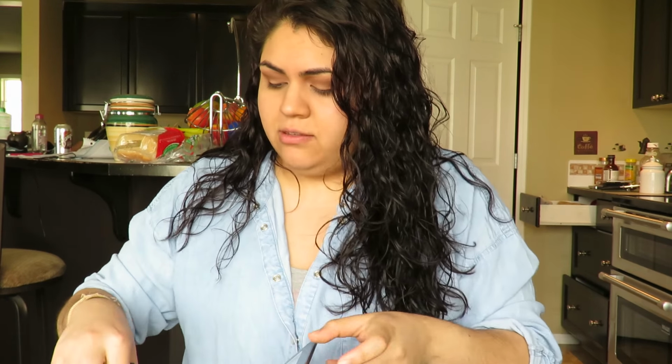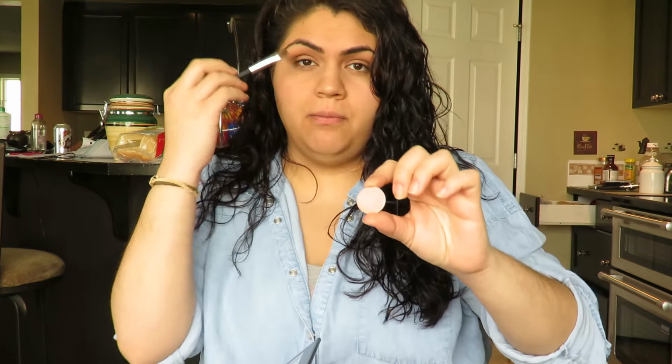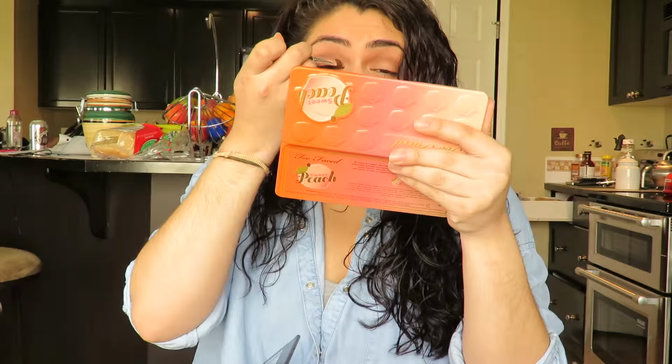Alright, so now that we have our crease and everything where we want it to be, then going to be taking this Makeup Geek shadow. I believe this is the duochrome one, but I could be wrong. This is in Mai Tai. We're just going to put that all over the lid.